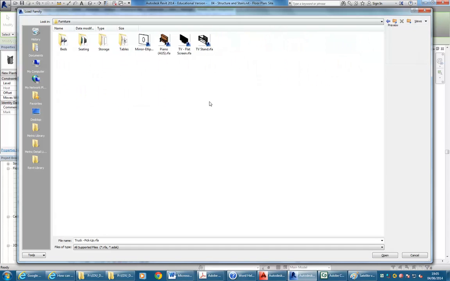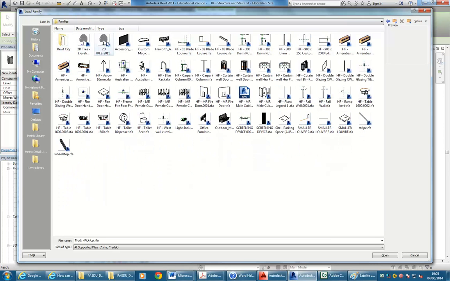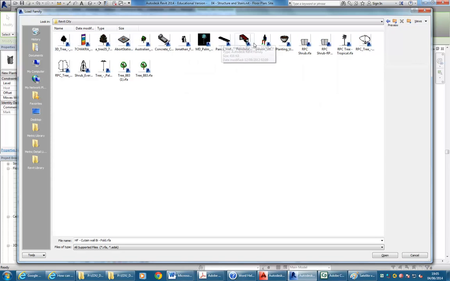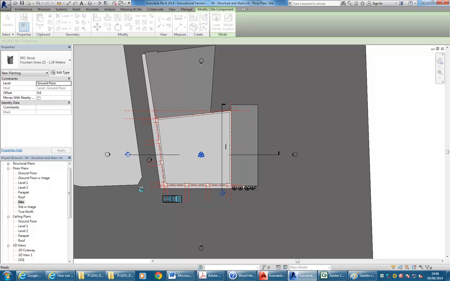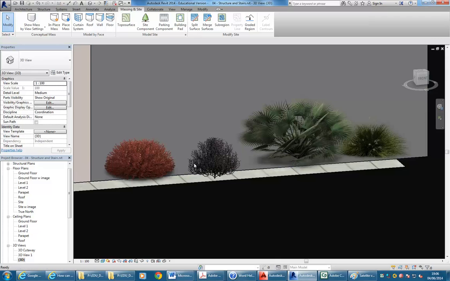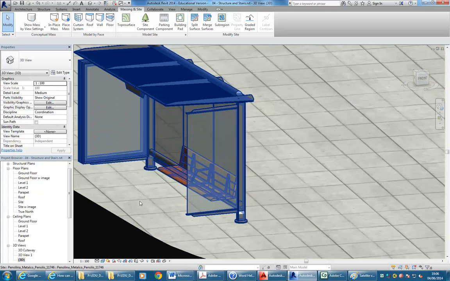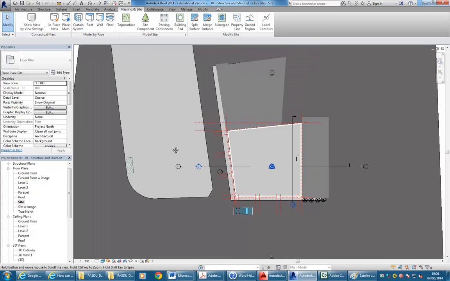And of course, don't forget about all the furniture. There's not a lot of outdoor furniture here, but I know Max's one has tons. So all sorts of outdoor furniture you'll find if you browse through this library here. There's too much to go through, but here there's just a bus shelter, and you'll find tons of these standard elements that you'd have in these situations. Okay, so just really easy things that often will look great in 3D as well. That, of course, shows your site and just helps locate everything.